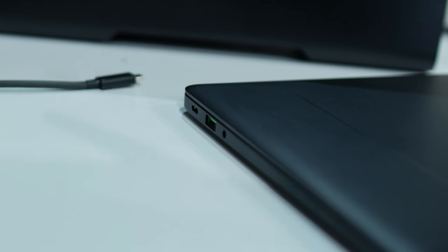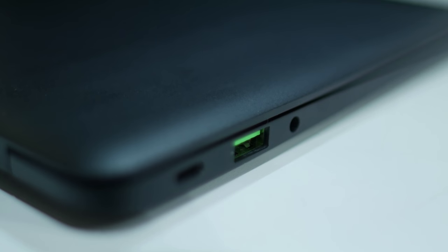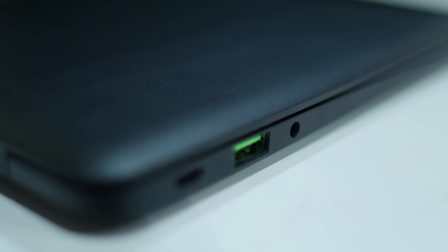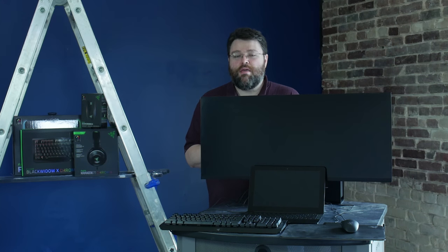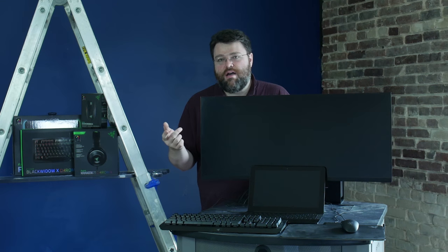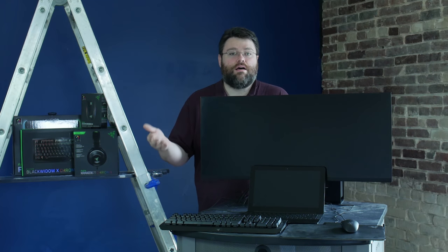Now, in addition to the Thunderbolt, which can carry, you know, DisplayPort, USB, all the stuff that I mentioned before, there are also two full-size USB 3 ports, one on each side, an audio combo port, so you can do headphones out, microphone in through the one 3.5 millimeter jack, and then there's a standard HDMI out on the opposite side of the laptop. So in terms of port coverage, I think that's a pretty reasonable setup for a laptop like this, because you get the two full-size USB ports and display out for whatever you might need. Now, you can use, you know, an HDMI out, or a mini DisplayPort out, or VGA out, or something like that with a USB Type-C adapter. So you've also got that option as well.